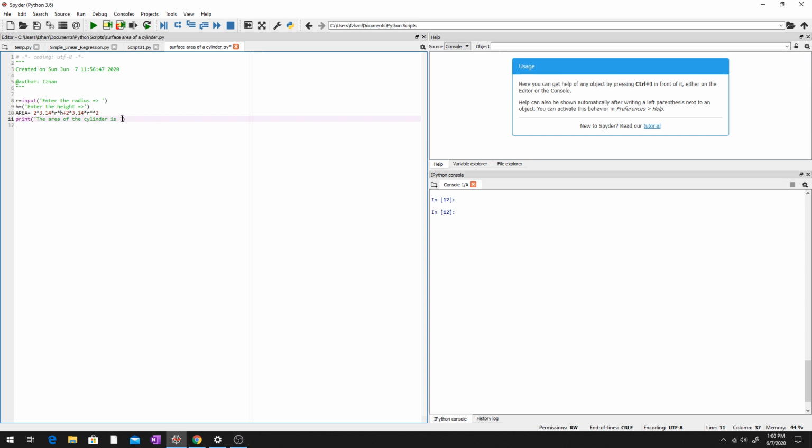Put it outside the quotation marks, separated with a comma. Otherwise, the computer will think it's a part of the string that we just wrote here. So then you want to write area, which is our variable right there.